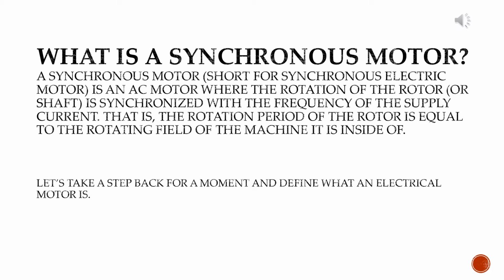A synchronous motor, short for synchronous electric motor, is an AC motor where the rotation of the rotor or shaft is synchronized with the frequency of the supply current. That is, the rotation period of the rotor is equal to the rotation field of the magnetic machine it is inside of. Let's take a step back for a moment and define what an electric motor is.